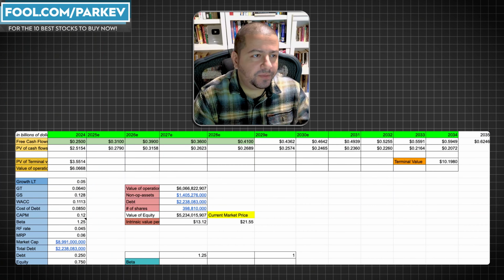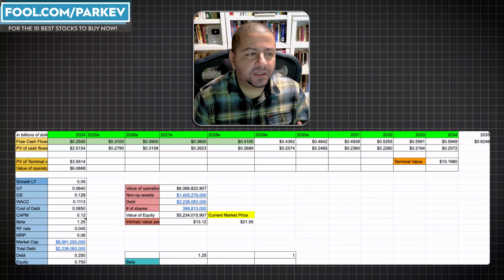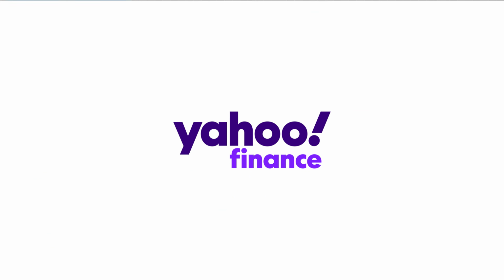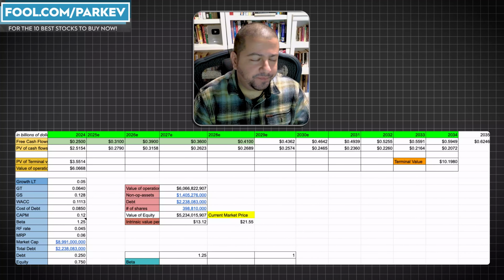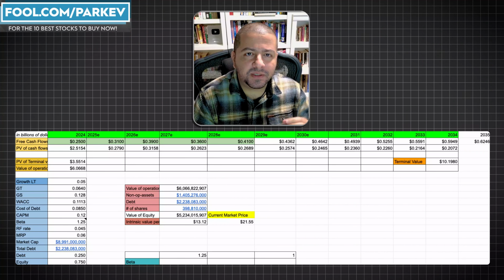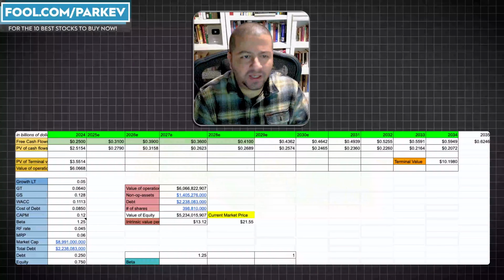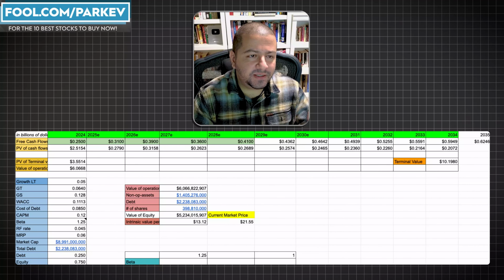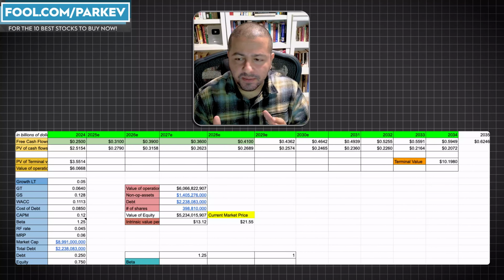All right, what I have pulled up on the screen right now is the discounted cash flow valuation for Unity Software. Now, the inputs for this model came from several sources, including Yahoo Finance and Ticker.com. Included in this valuation are also my estimates and my assumptions on growth rates, on weighted average cost of capital, and other inputs to this valuation model. I'm going to go with you through each one of these steps and highlight what each of these numbers mean.